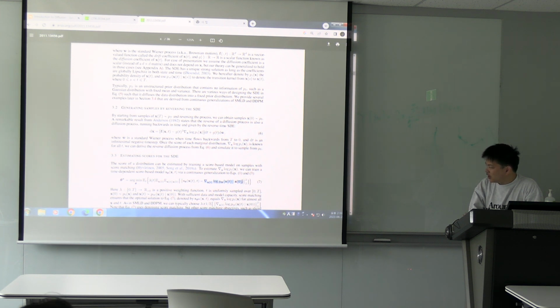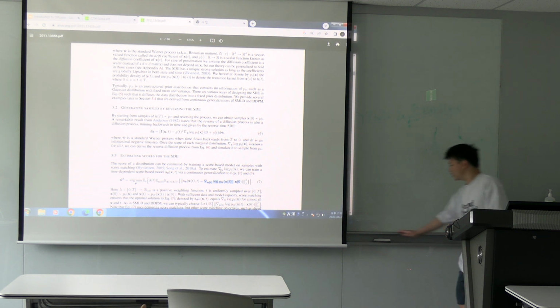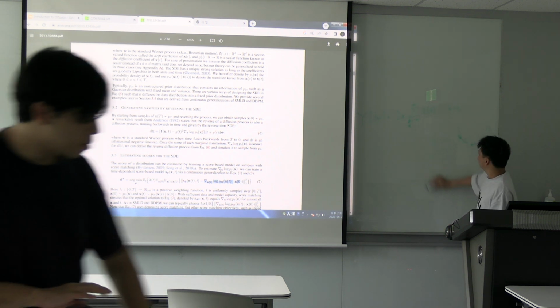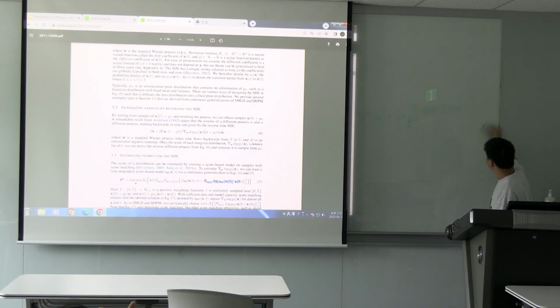Given the clean latent, you try to find... No, this is the model. You're matching this. Right, I understand that. That's the model, and the derivative of the log here is the label for that model, right? Yes. And how can you find the label for that model?